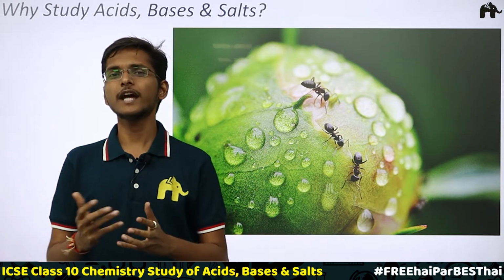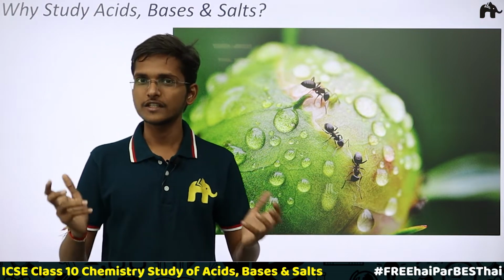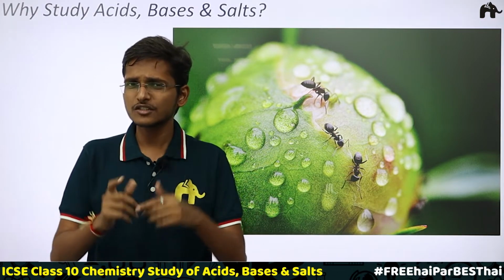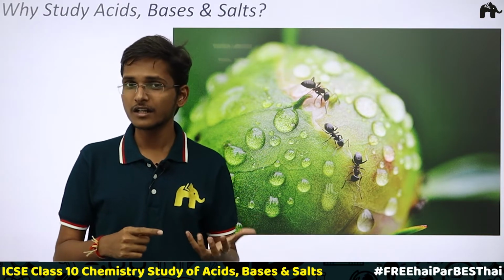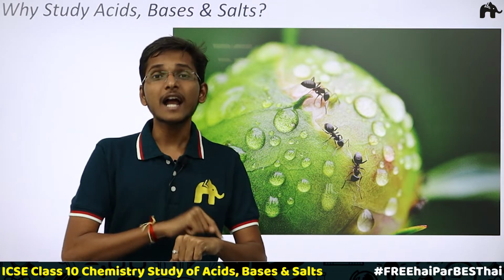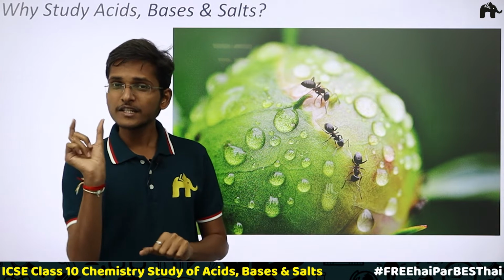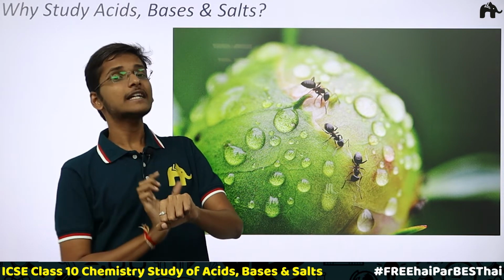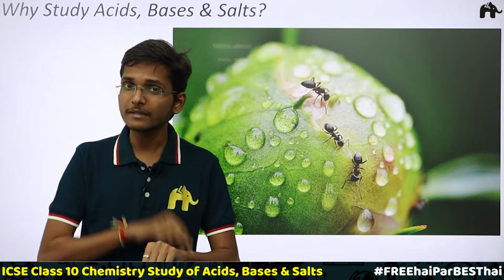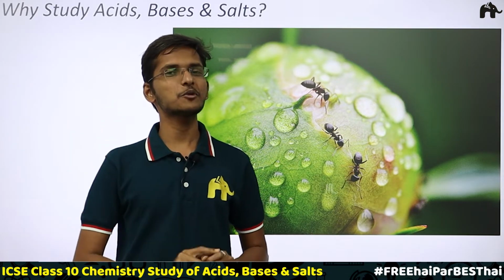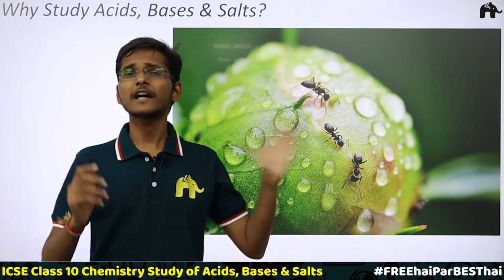Now what actually happened is this baking soda, which is sodium bicarbonate, NaHCO3, it's a salt, but this salt is reacting with the acid, which is the formic acid, which is injected by the ant in our skin. That's why we are feeling that irritation. And this baking soda, salt, reacts with that acid, formic acid, and some reaction takes place and this formic acid is used up. So we feel relief, right? So like this, there are so many applications of acids, bases and salts.